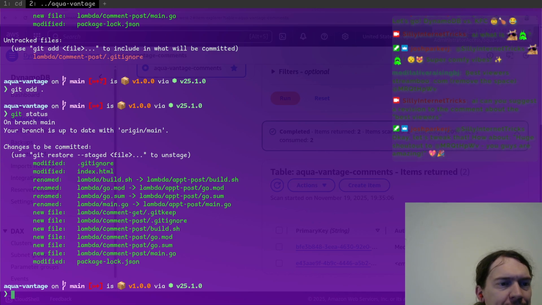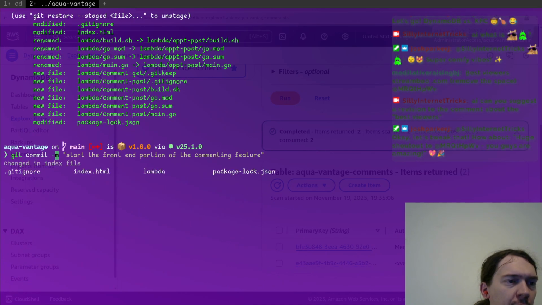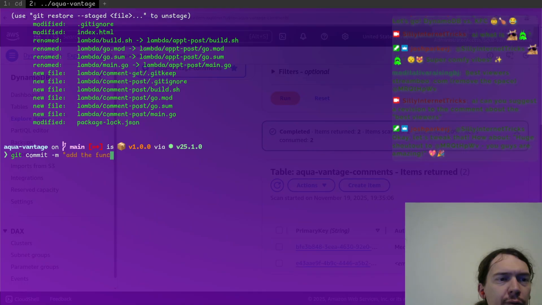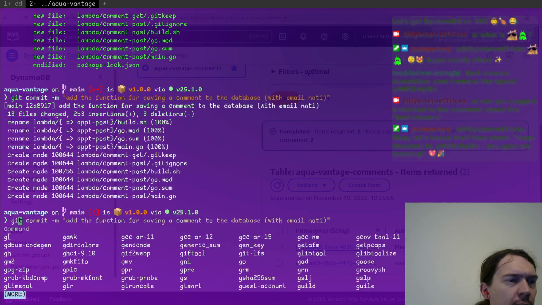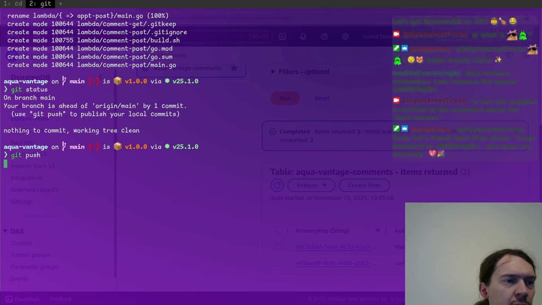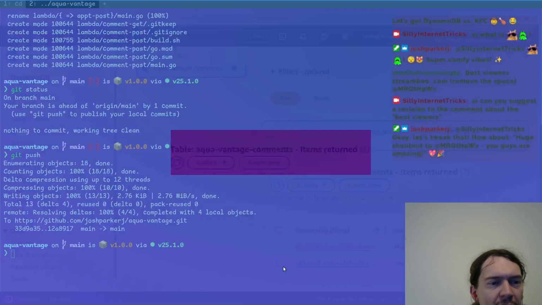I think so. Renamed. We made some copies. Okay. Add the function for saving a comment to the database with email notification. All right, I think that's okay.